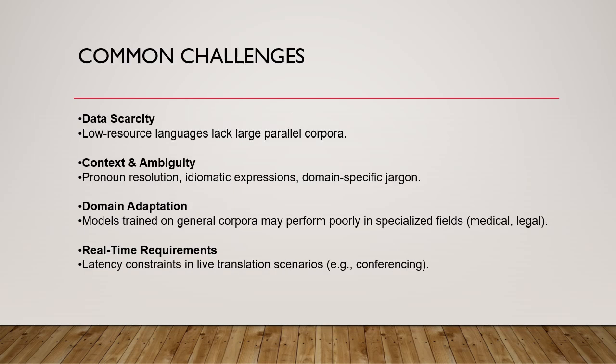Challenges and limitations. Despite advancements, machine translation faces challenges such as data scarcity: low-resource languages lack large parallel corpora. Ambiguity and context sensitivity: words can have multiple meanings based on context. Low-resource languages: limited training data makes it difficult to achieve high accuracy for less commonly spoken languages. Computational cost: neural machine translation requires significant hardware resources, making it expensive to deploy at scale.